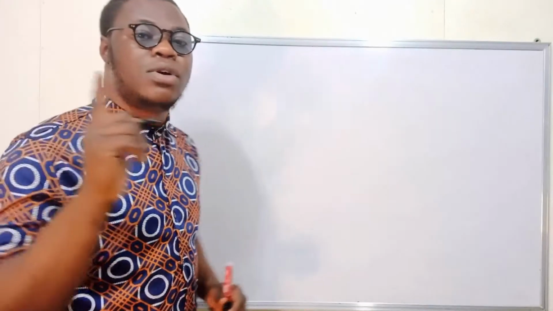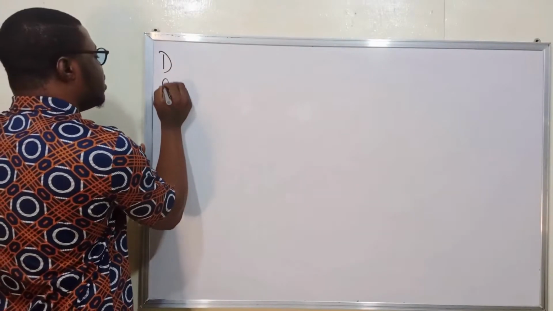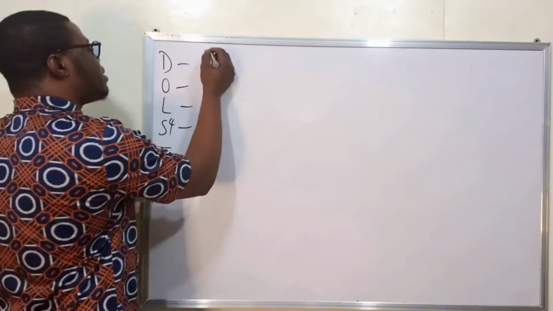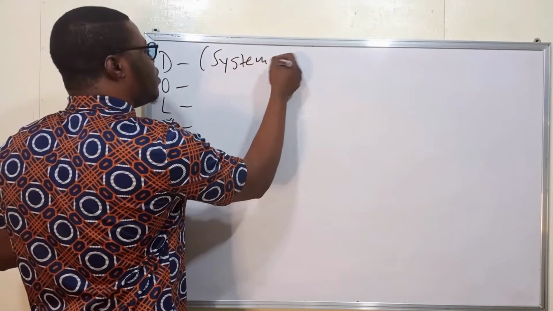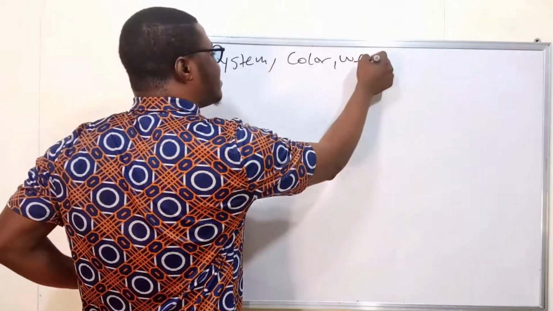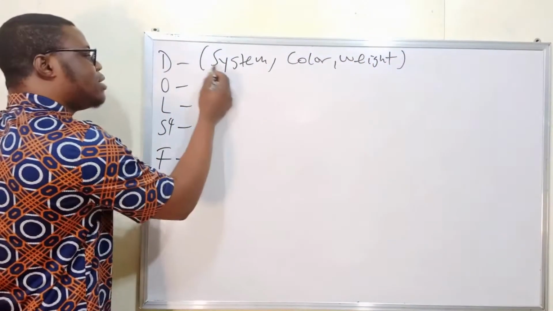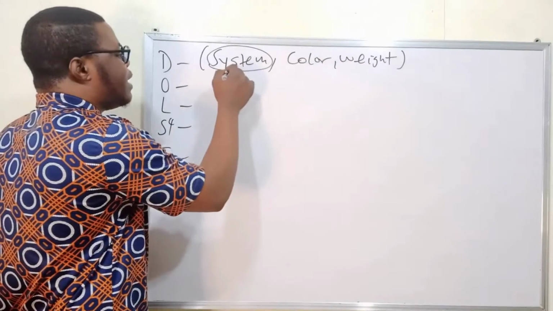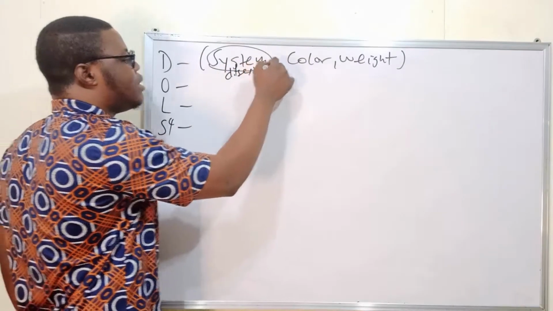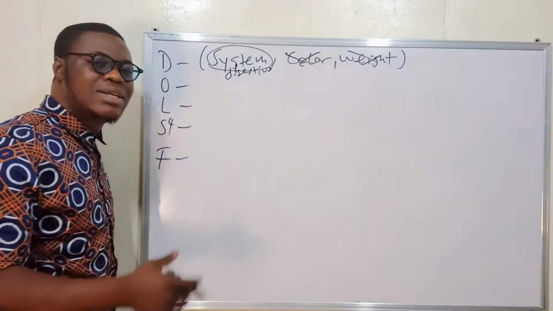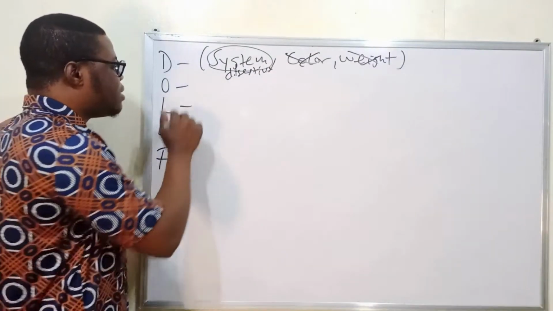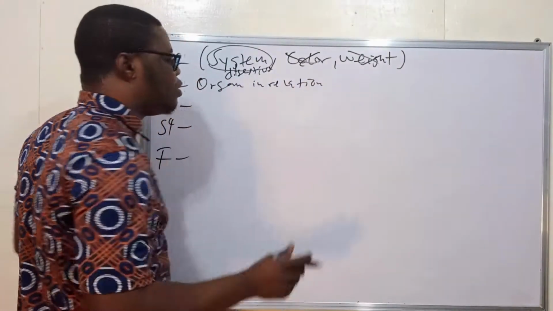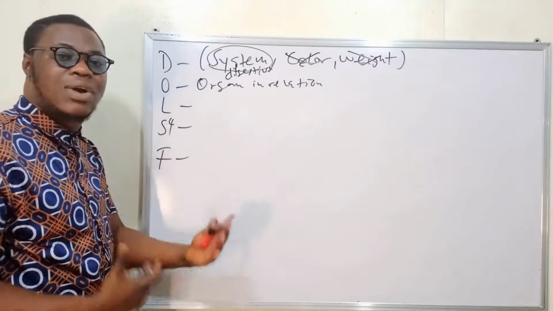Welcome back. Now, talking about the DOL pathway, if we are using that to describe the small intestine, inside our description we know we have to have our system, then the color, and the weight. If that be the case, we can start by saying the small intestine is an organ of the digestive system. We are going to neglect the color and the weight because they are negligible in this organ. And the next thing is organ regulation. The organ regulation as well, we are going to neglect. Instead, you are going to use its extension and where it terminates.